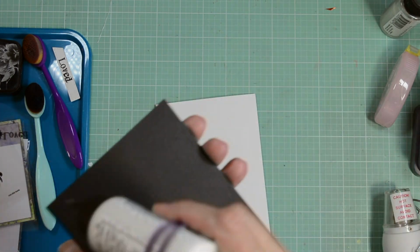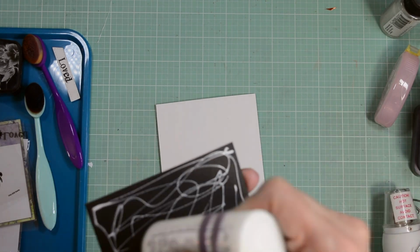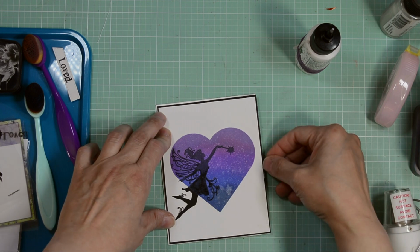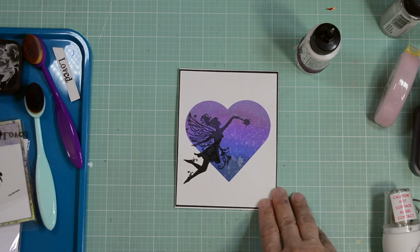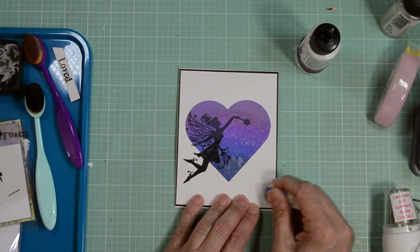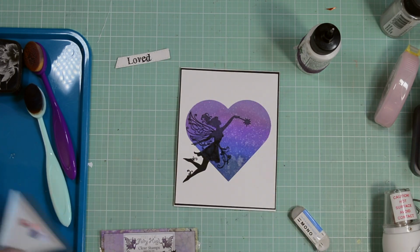Okay. So now we're going to adhere this panel onto our card base. And then we'll add our embellishments and our sentiment. Get this even on here. And I get that mono eraser here to just clear off our little smudge. So our sentiment is going to go about there.